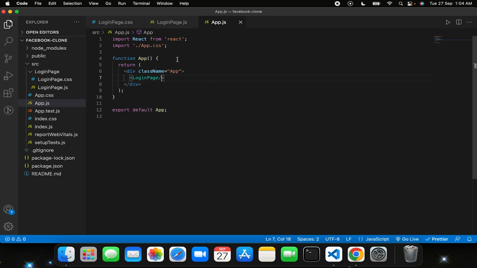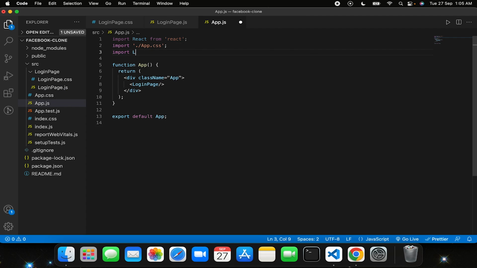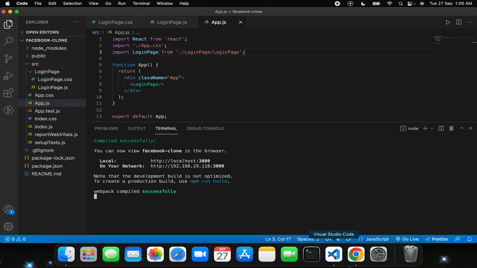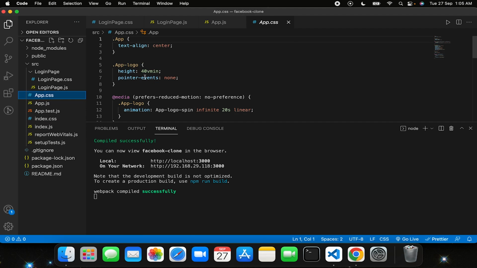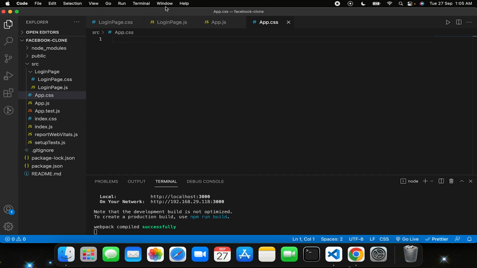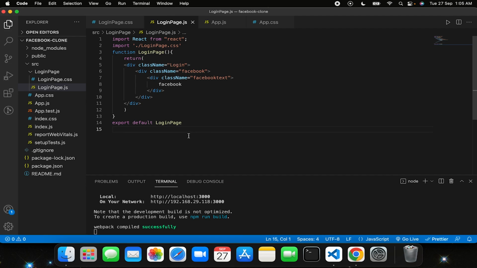Okay, everything looks fine in this file, but let's import the login file. Import loginpage. Okay, the login page has been successfully imported. Let's save this also. Control backtick, type npm start, and let's see what we have done till now. The little Facebook text is coming on the top. Now let's go back to Visual Studio Code and come to the app.css, Control A, delete. Save this file. Now let's see. Okay, cool. We'll style this after we create the login page. Now let's focus on the login page.